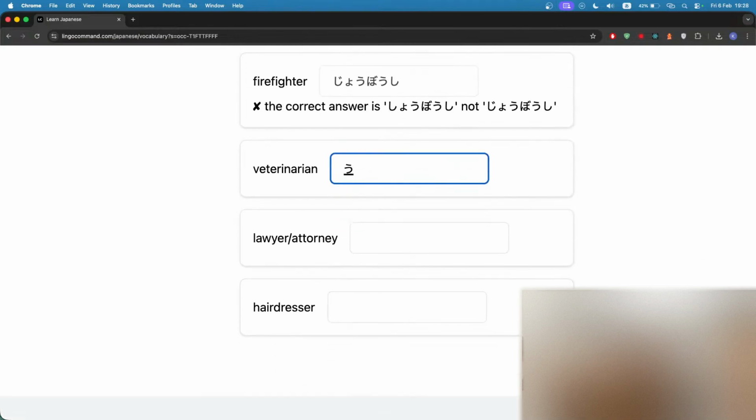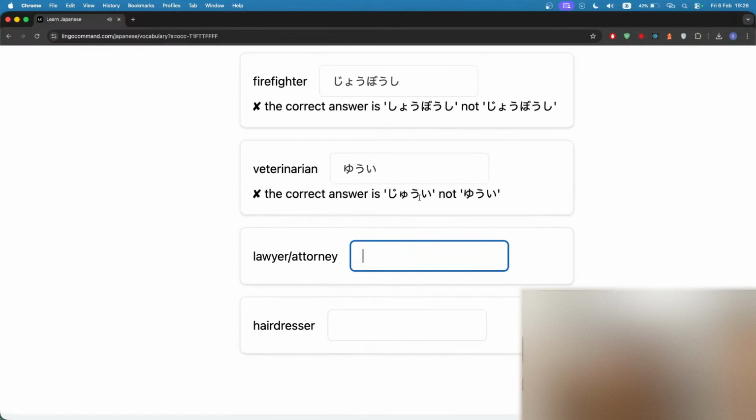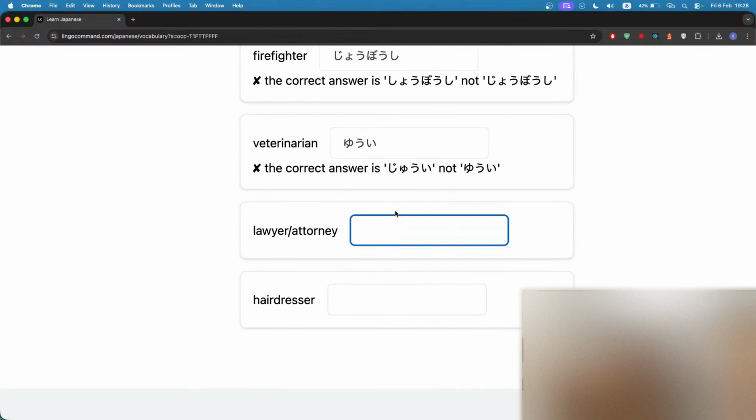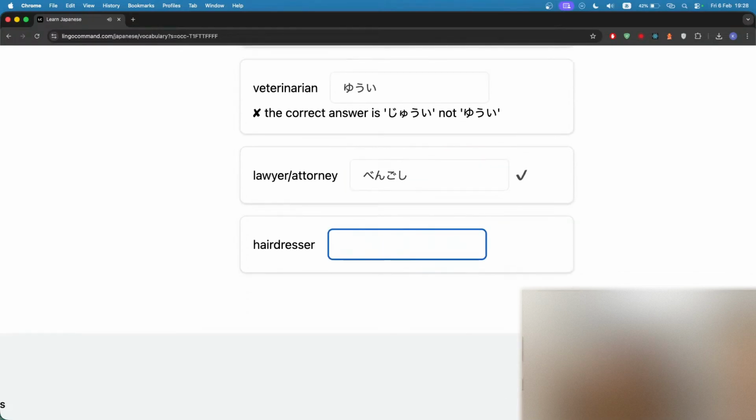Okay, then this one is... what is this? Jui. Oh my god. Then bengoshi. Bi, yo, shi.